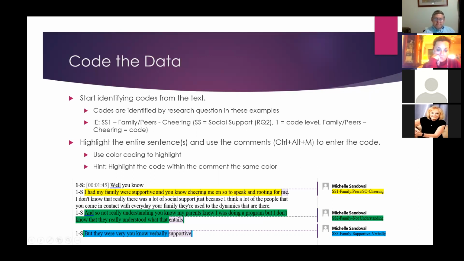What's really important is don't just highlight. So I could have highlighted just "not really understanding" and left it at that. Don't do that. You'll want to highlight the entire sentence or even that entire paragraph, depending on what it says. If you just highlight "not really understanding," you're not getting the full context. So when you go to look for that code, you're only going to get "not really understanding." Not really understanding what? Why is that important? So highlight the entire sentence. And that's where some of the software can get you into trouble, is that they only highlight that tiny little piece and you don't have the full context of what's going on with that phrase.